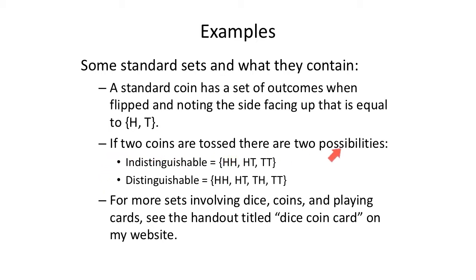If two coins are tossed, there are two possibilities. Suppose we use 2 quarters. Right? We don't know whose quarter is whose. Either we'll have 2 heads, 1 head, or no heads. And those are the only 3 options. But if we flip maybe a quarter and a nickel, or a quarter and a penny, then we could have heads-heads, heads-tails, tails-heads, and tails-tails. Notice that when the coins are distinguishable, we have these 2 different representations where there's only 1 head. When the coins are the same, indistinguishable, it's just 1 outcome. But if I have heads on the quarter and tails on the penny, that's different than tails on the quarter and heads on the penny. So we have to list them differently.